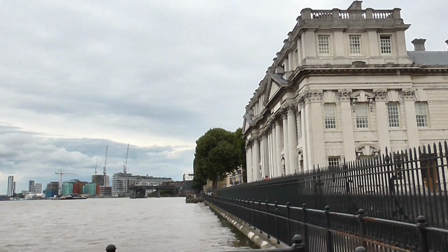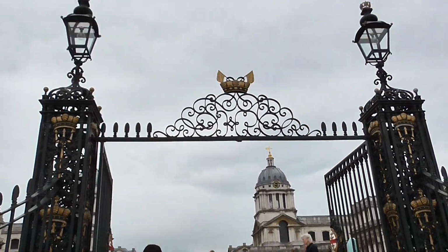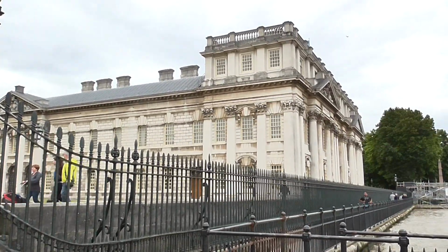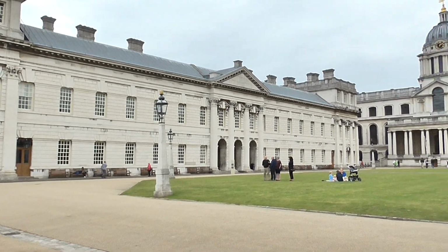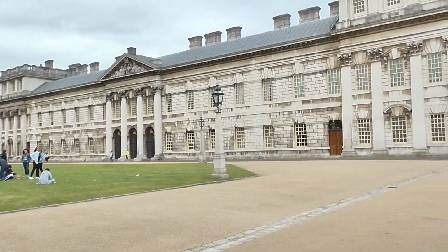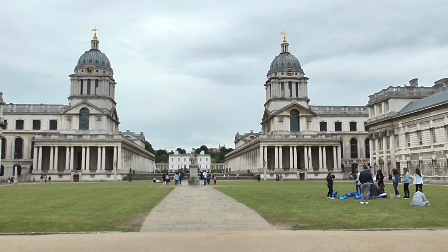Now this is where I've just come from, the Trafalgar pub. And here I am at the Naval College and at the water gate. What we're going to do is go up the steps and straight ahead. The old Naval College closed down in 1998, and before that it was the Royal Naval College, which was set up in about 1873. And before that, it was the Greenwich Seamen's Hospital for old sailors.